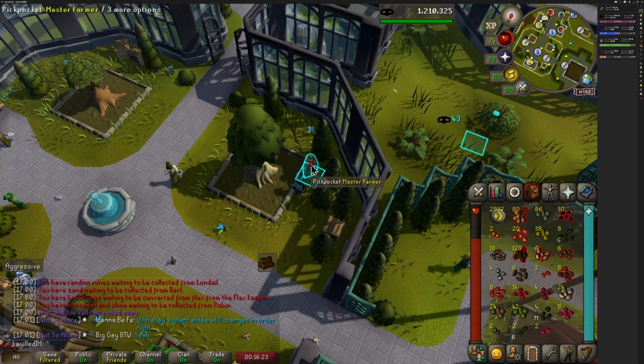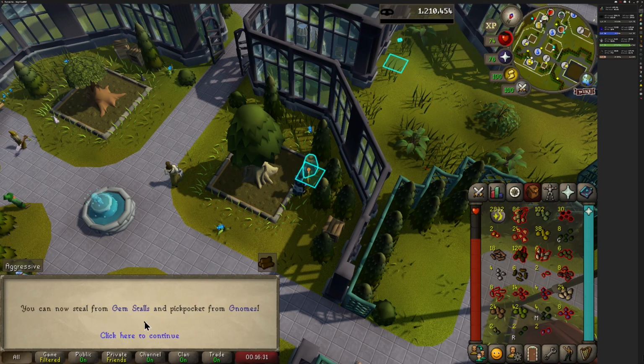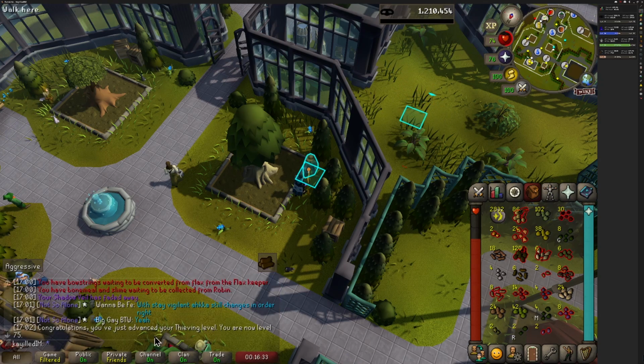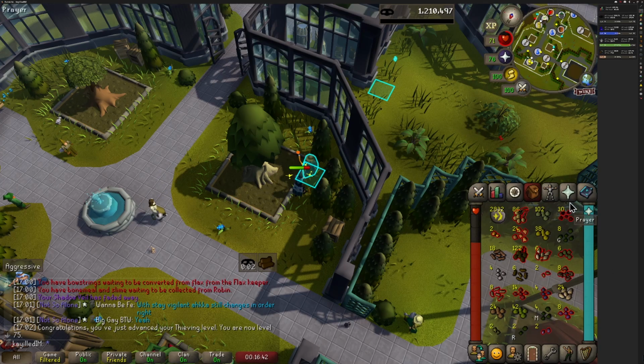Alright, so here we are coming to our first task goal, which is going to be our thieving level. It is 75 thieving. What is this? Gemstalls and gnomes. Interesting. I know it's 75, there's a couple diary tasks for 75 thieving, but I've already boosted up and done them all, so I'm not actually getting anything from that.